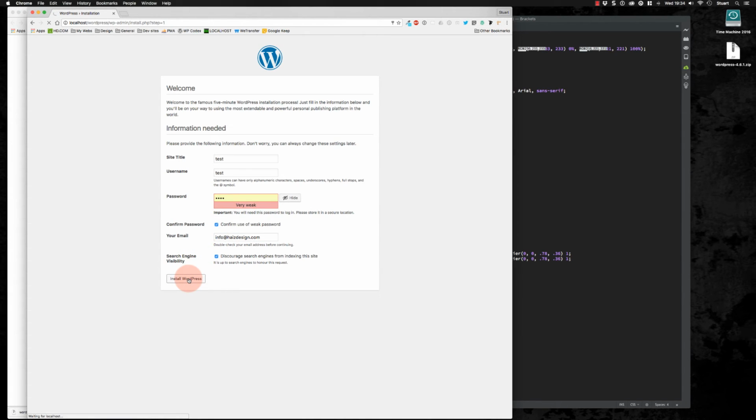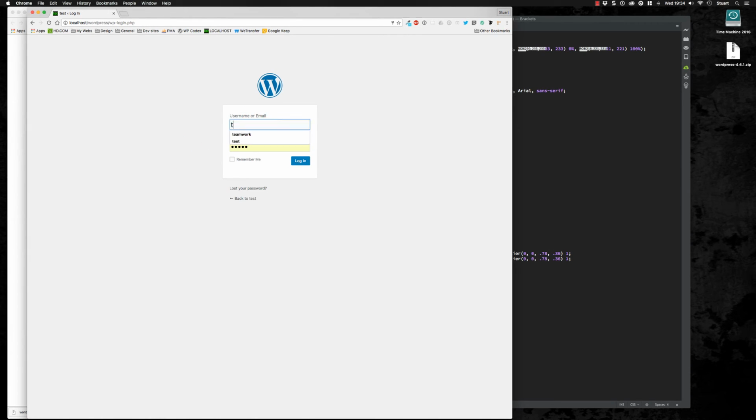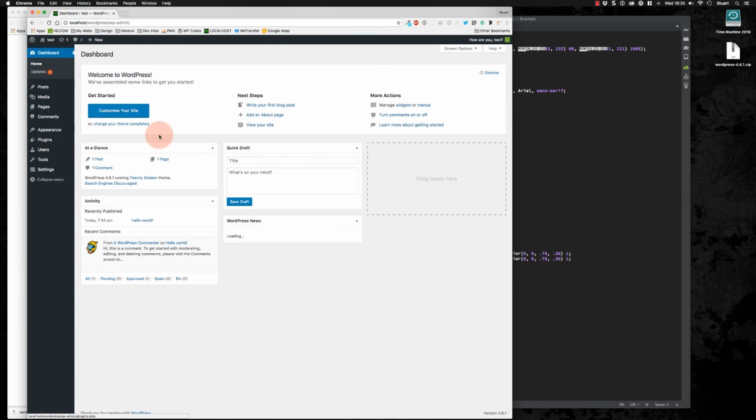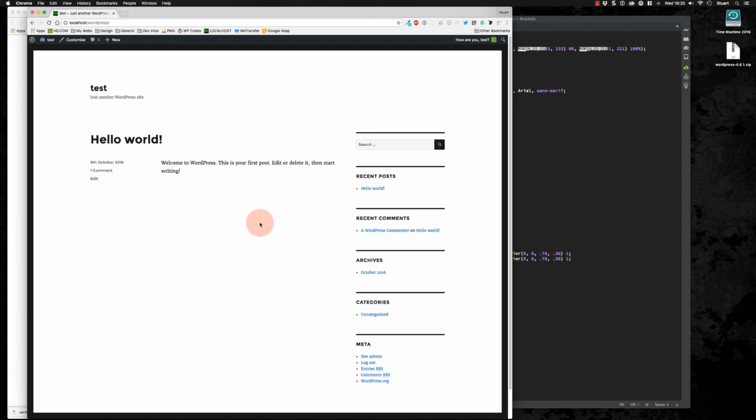So this will run through the installer for WordPress really quickly, as you can see. That's it, we're done. We'll just click on login now, change this to test, and test. I can log in to my website, and you'll see I'm here in the back end of the website. If I want to view the website, there it is. So it really is as simple as that. That's all you need to get yourself up and running really quickly, installing WordPress on your local development server, in my case on a Mac.